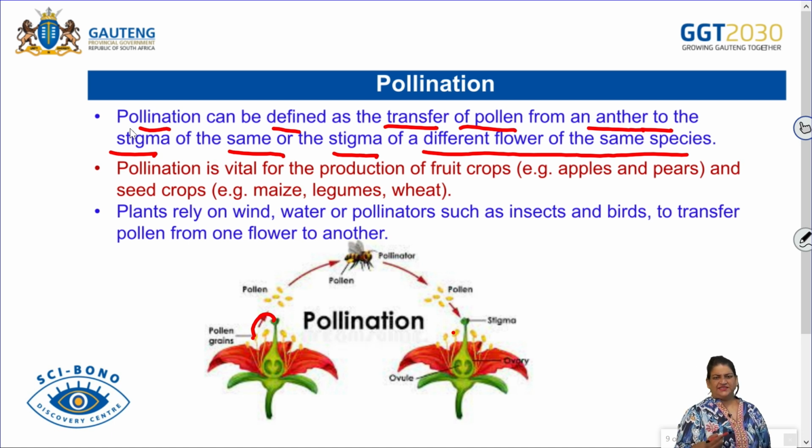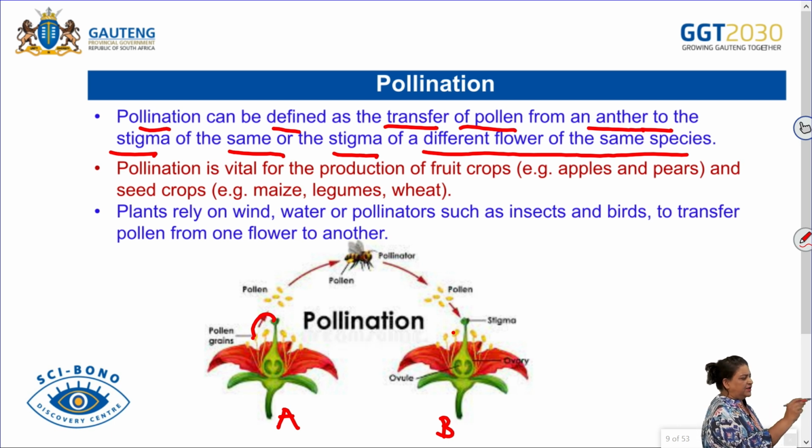Let's look at it practically. If this, for example, is a rose, then you're going to get the anther producing pollen from this flower here, let's name it A, and that one is B. But there are two roses. It's not that one is a rose and one is a daisy. They are the same, they're roses. This is rose A and that's rose B. Both the roses are red.